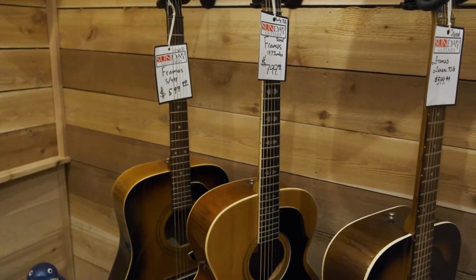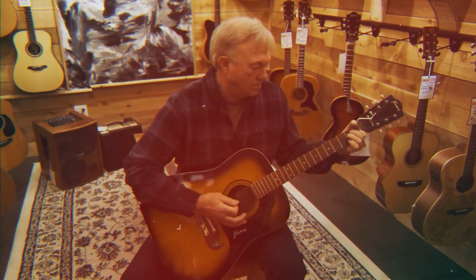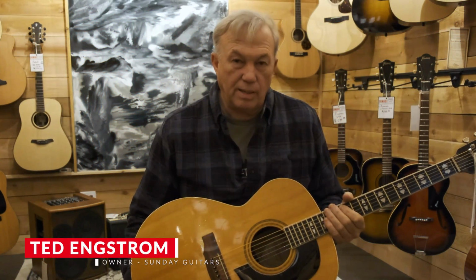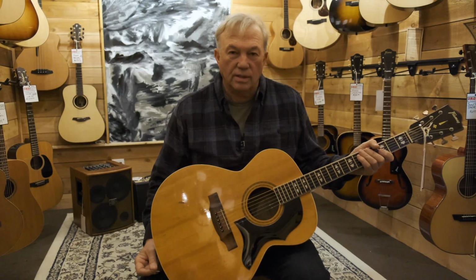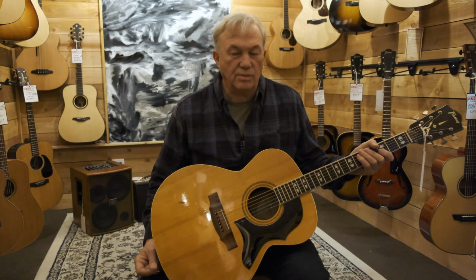There's a little known guitar company in Germany called Framus. Actually, Framus makes all kinds of instruments, but I became acquainted with the Framus brand when I was just a kid, and that's a long time ago. One of my heroes, a Canadian by the name of Larry Wilson, was playing a Framus guitar when I was 12, 13 years old, and I was very impressed with the tone and the playability of that guitar.